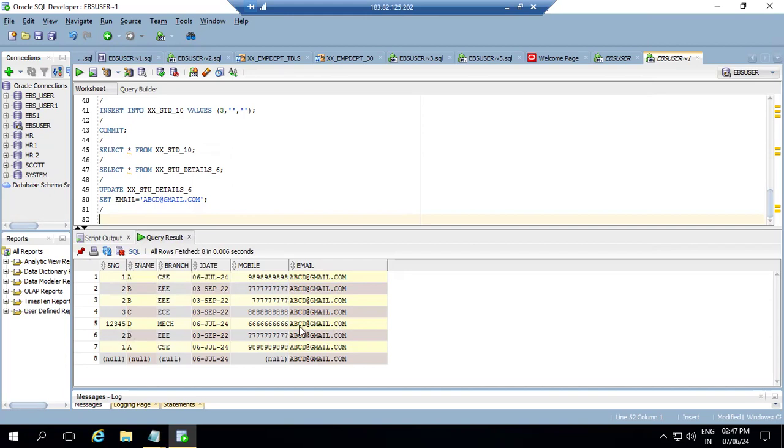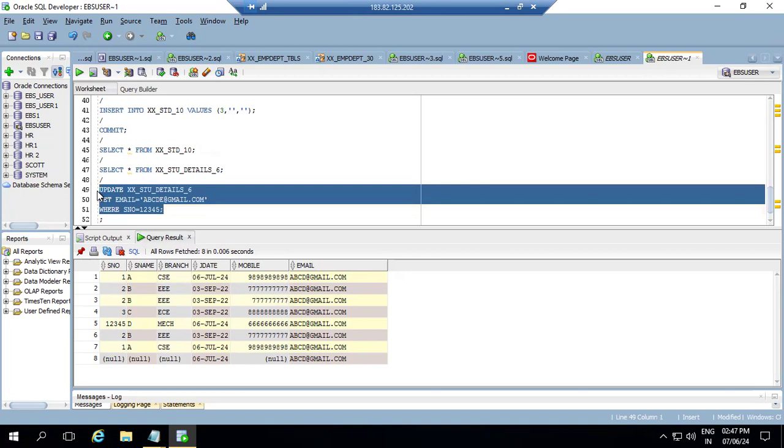According to this, only this record will be updated. Adding another record, A, B, C, D, E, I'm giving where serial number is equal to 1, 2, 3, 4, 5. Now execute using the update command.